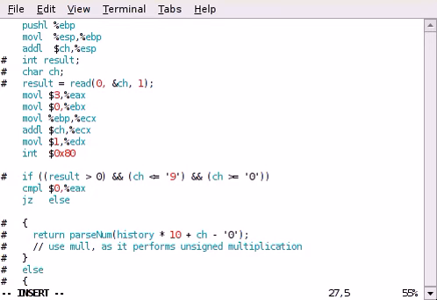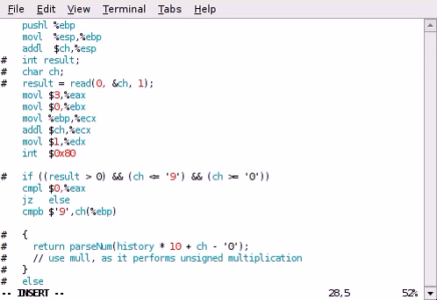So this is pretty easy to do because we have a local variable now. So we can compare byte. It is important to remember we are comparing a byte instead of a long, because a character only has one byte. So we compare byte with the constant of the ASCII code of 9 from ch. But ch is a local variable, so it is still relative to EBP. We branch around to the else case if ch is greater than the ASCII code of 9. So we say ja, jump if above, to else.